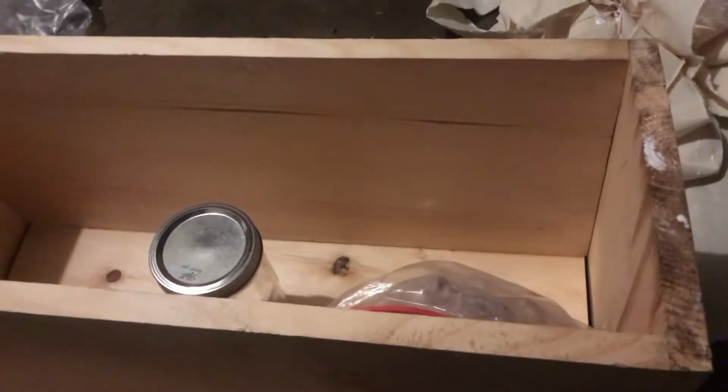What I also did is, being the master carpenter that I am, I built a sarcophagus, a coffin, for our four dearly departed chickens. But as you can see, it's not the best made coffin. No big deal, you can see through a few cracks, but again, we're trying to be as authentic as possible. So I'm gonna solve that problem right now.